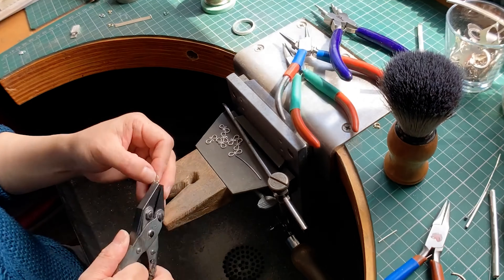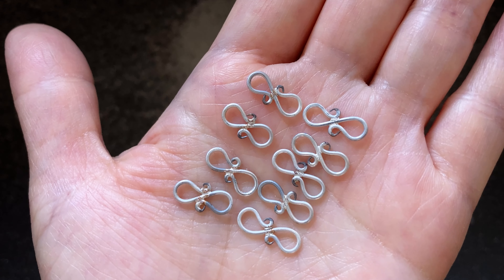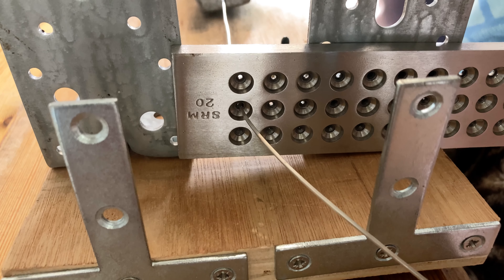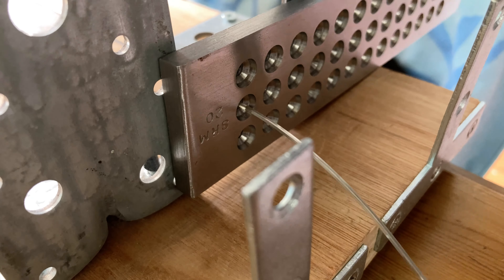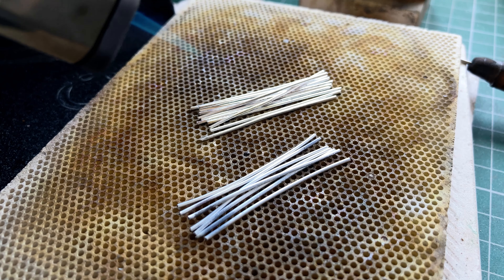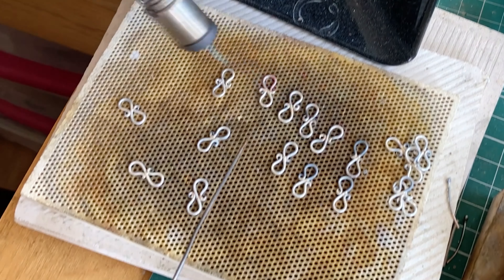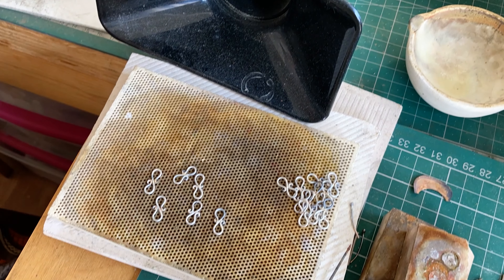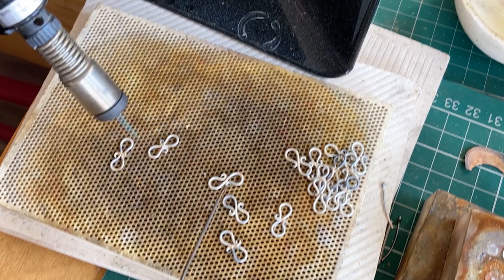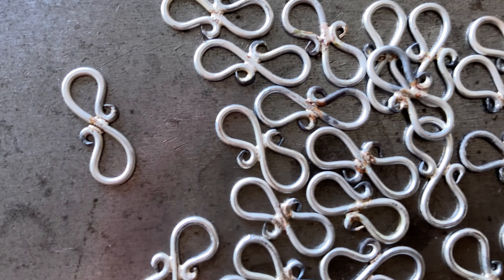Once you have found the right size, it's much easier and faster to make a few at the same time. Making chain is definitely very soothing for me. These are all the 9 links I have so far. Running out of 0.9mm round wire, I have no choice but to make more before I can go back to my enjoyment of making links. All together, I cut 19 pieces of wire. The rest of the wire is set aside for making the drum rings to connect all the links together. Out of 19 links, these 6 are the ones where the solder failed to go into the gaps, so I will have to do them again.